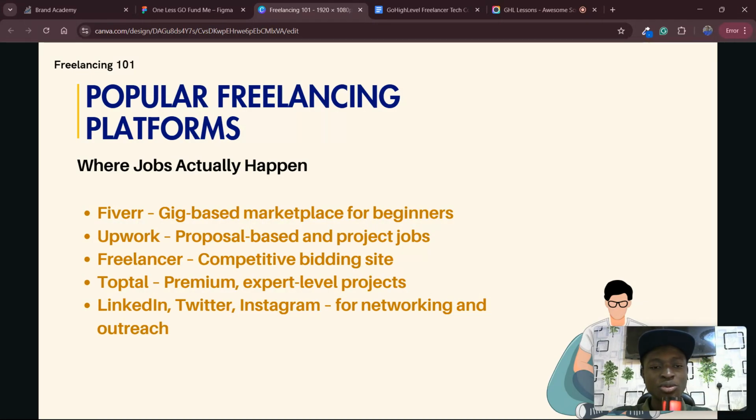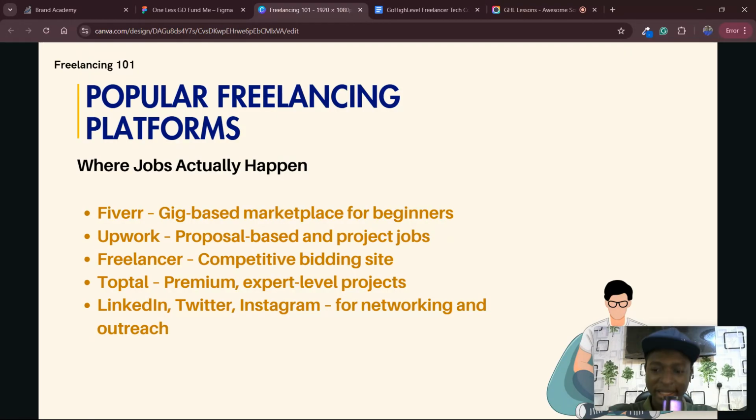A freelancing platform simply means where jobs actually happen, where people can find jobs, where a buyer and a seller of a service can connect. A buyer of a service is someone that needs something. For example, a business owner that needs a website, or an electronic flyer, or help with social media. It can be a different range of services, right? That's one. And then you, as the talent or freelancer that can provide that service, that's two. So two different things. Someone needs something, someone has the value to provide it.